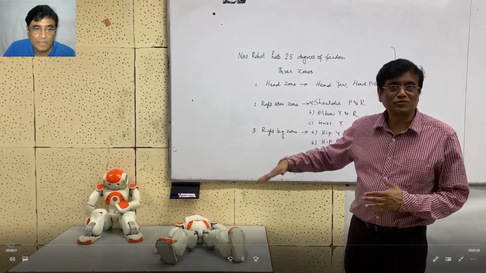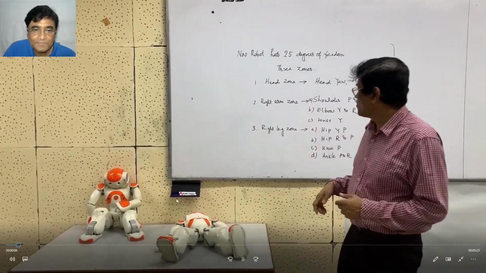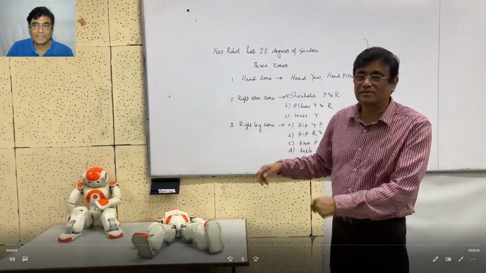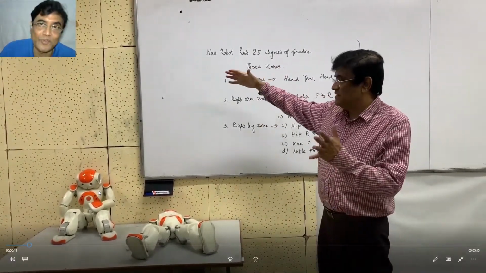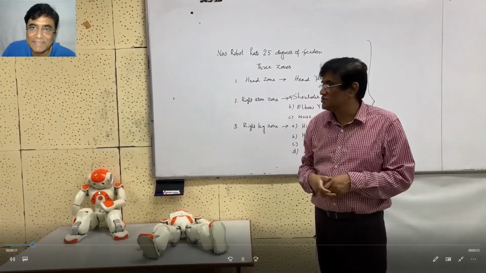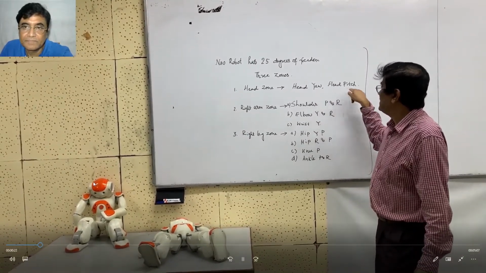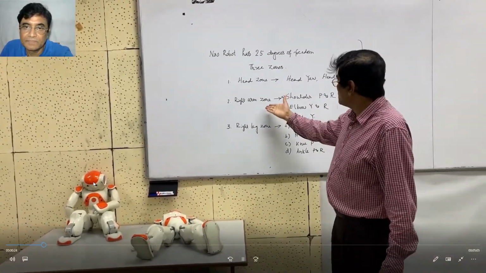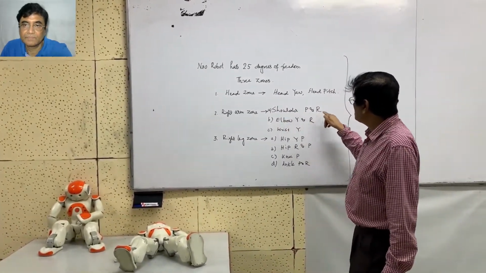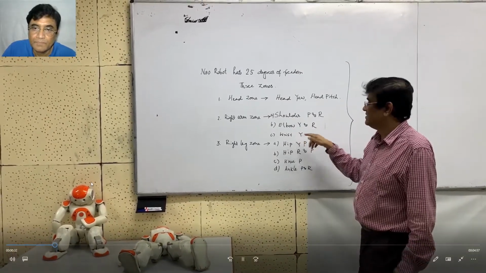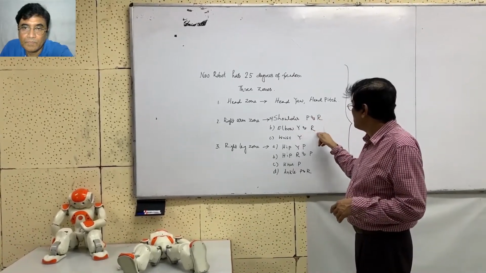So today I am going to show you the degrees of freedom of NAO. We have a fleet of NAOs, actually. NAO robot, it's a cobot or humanoid robot, whatever you can call. No, it is actually, sorry to say, a humanoid robot. We have divided it into 3 zones. Head zone: the head has 2 degrees of freedom, head yaw and head pitch. And then the right arm zone or left arm, whatever, it has symmetry. So it has shoulder pitch and roll, elbow yaw and roll, and wrist yaw. So how many degrees of freedom? 5. 1, 2, 3, 4, 5.